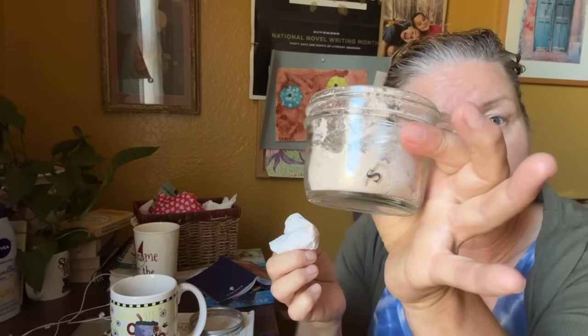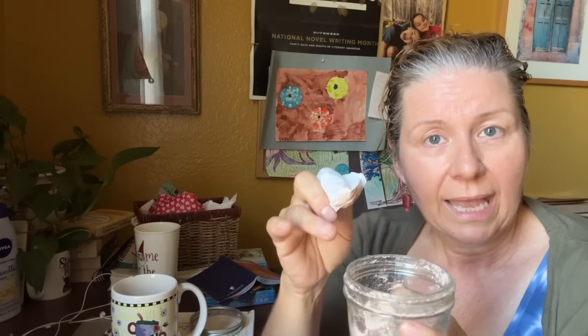This is cornstarch. And I have put a little cacao in it because it's no sugar. And I use this as dry shampoo. But I also use it on my eyes. I use a lot of oils on my face, coconut and shea butter. And so I put this on my eyes to keep the mascara from running.